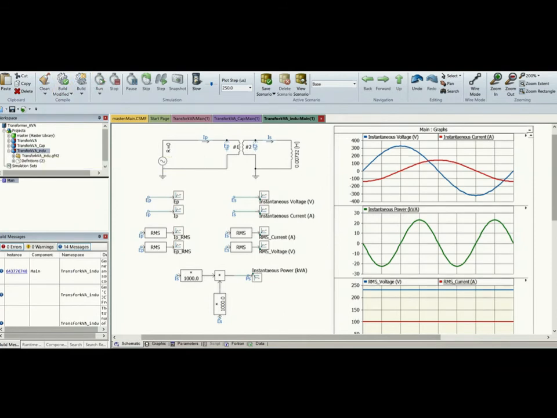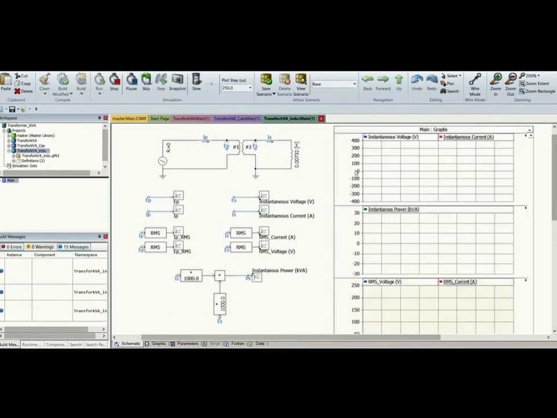Now it is an inductor, run the simulations. On the right side, the blue and red curves in the graph are the instantaneous voltage and current. As you can notice, the current here lags the voltage by 90 degrees. The green curve in the graph below is the instantaneous power. The power equally oscillates between negative and positive half cycles. That's why the average power is 0.